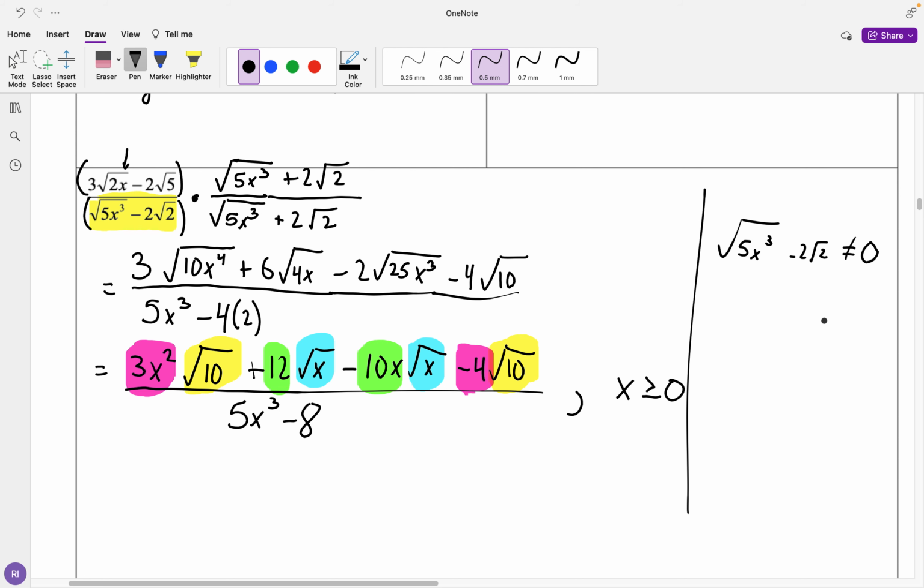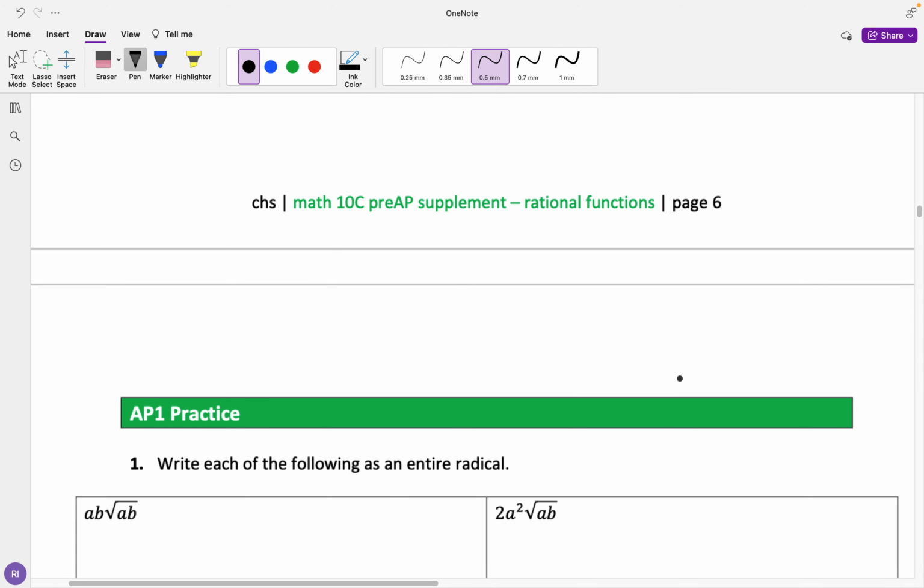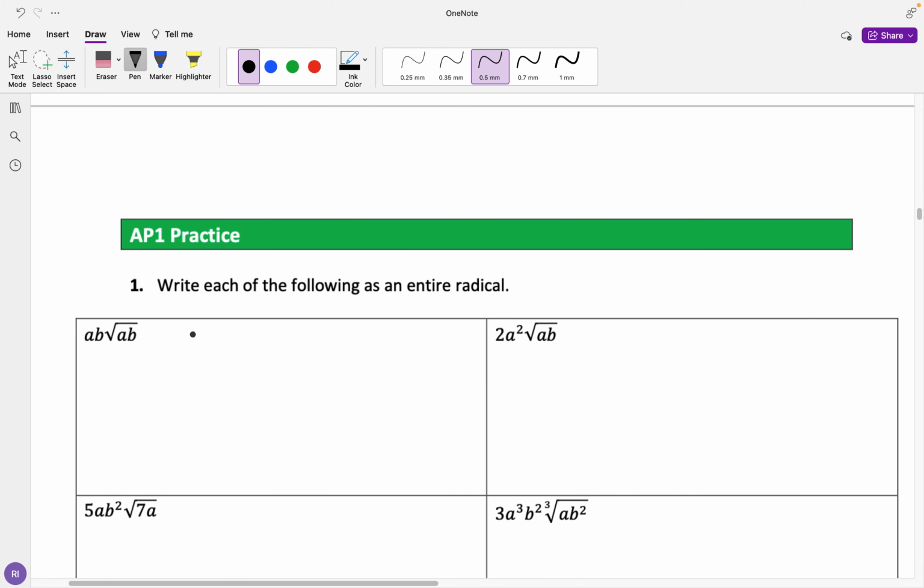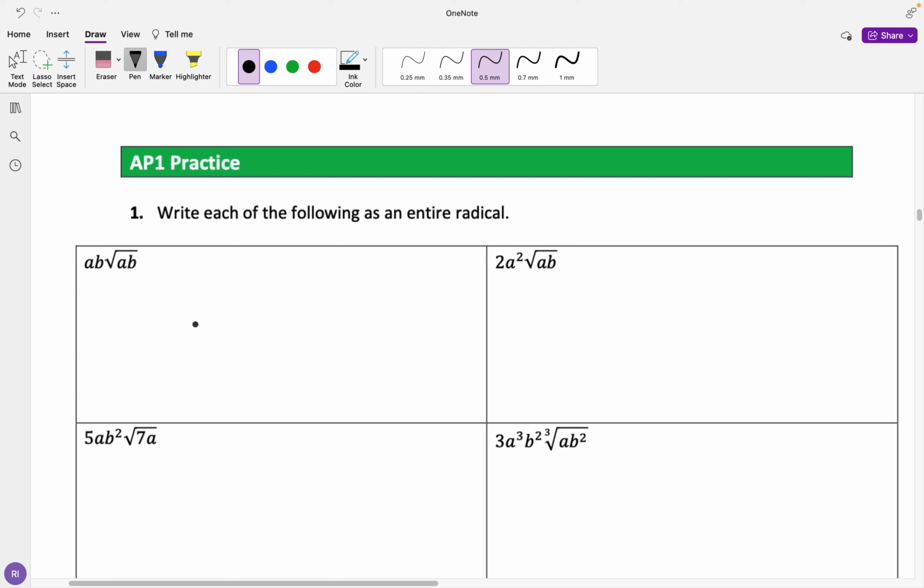And if not, and you want to save yourself some misery, then just go for it and jump into some of that AP practice. I hope today worked okay for you all, and do your best. I know some of these can be a little bit tricky, but it's good practice anyways because it's dealing a lot with radicals. And the more we practice those radicals, the less we have to worry about it for Tuesday when it comes to our summative. So thank you very much. I appreciate all of you guys, and good luck with your practice.